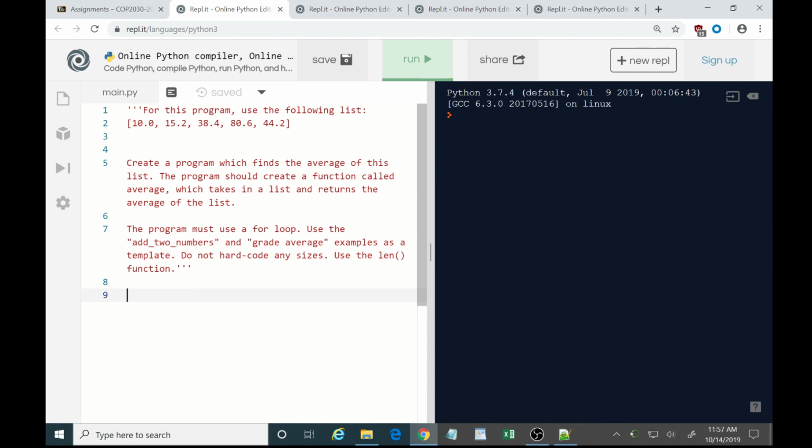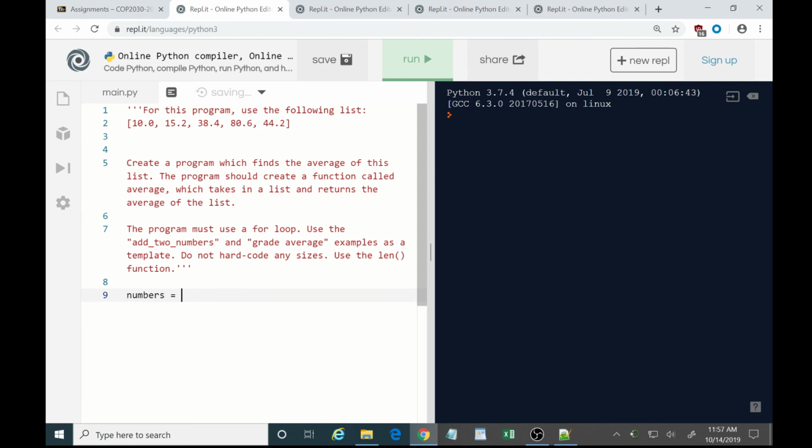So I give you a list, and then I say, create a program which finds the average of this list. But you can't just do that. You have to create a version that uses functions. So let's first create the version that doesn't use functions. Okay, so I'm going to copy it, and we'll just be very vague.